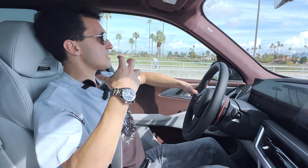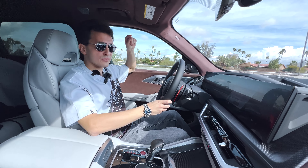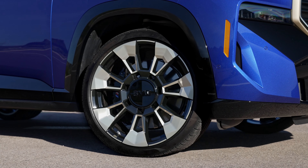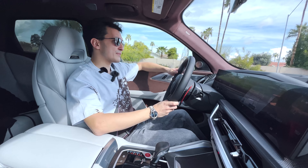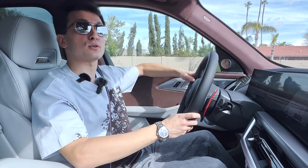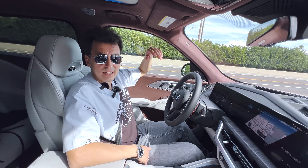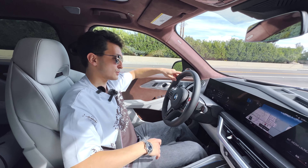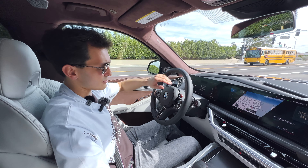First impressions: you really feel that this car is huge. We have maximum 23-inch wheels and they are very beautiful, absolutely. But because of them, I feel the suspension is not so soft. We are waiting for a nice straight ahead to switch on M mode, and after that we'll make some first dynamic runs.